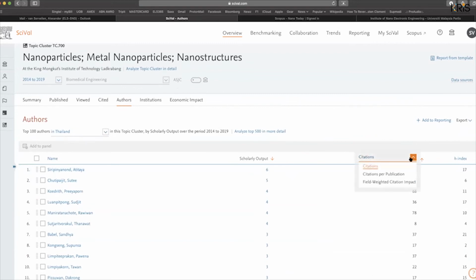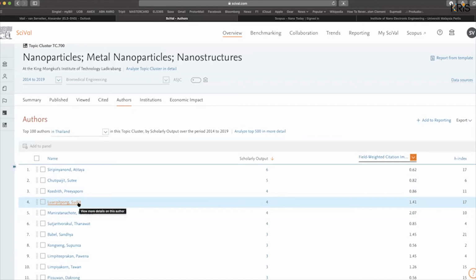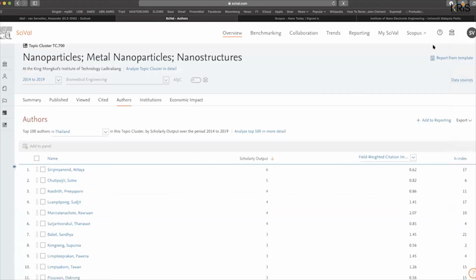So we can see that Sujit Luanpitpong is a highly cited researcher in this field, and this person may be working in the United States now, or at Mahidol, maybe dual affiliation. And so maybe this is a person who can co-author with you, since they are a highly cited researcher in this topic.